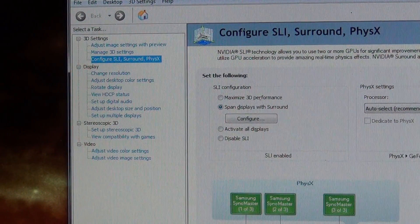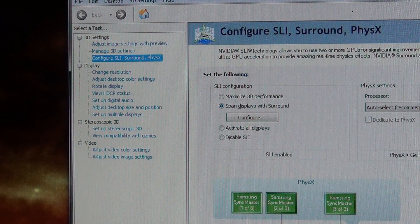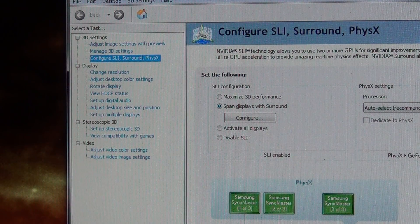The BIOS I'm using goes up to 1097MHz max. I also heard the Tech Inferno BIOS is the one to use because it doesn't use GPU Boost — once you set the speed it runs at that speed full time. GPU Boost 2.0 has been removed from EVGA Precision when you use that BIOS. A lot of people have been praising the Tech Inferno BIOS. You can find it on their website — you might need five posts or so to be able to download the BIOS.